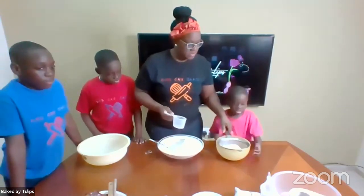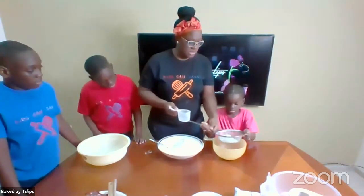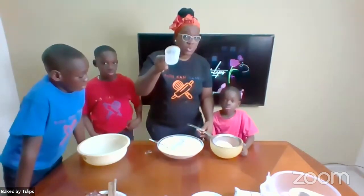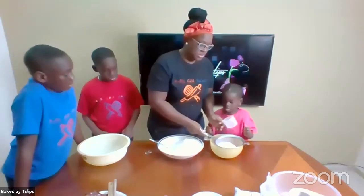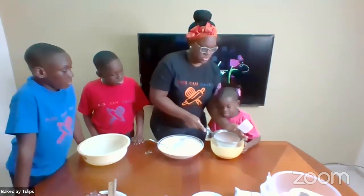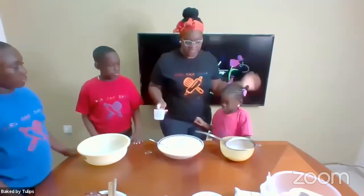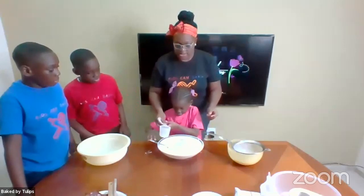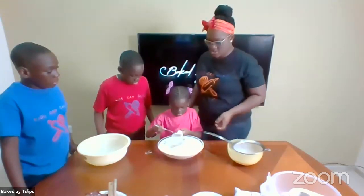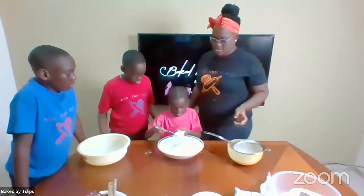So Tiara, can you please sieve this? Okay. Now this recipe calls for 2 cups. So we'll be doing 2 cups of this. So you've done 1 cup. So Tiara, you're going to do the 2nd cup. Just leave your sieve in there with that. So Tiara is going to do hers. Swish, swish, swish. Good.